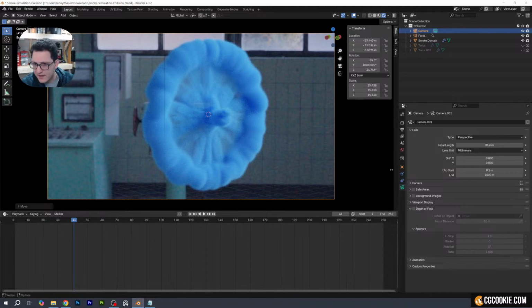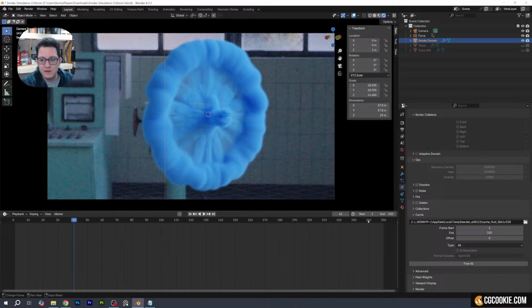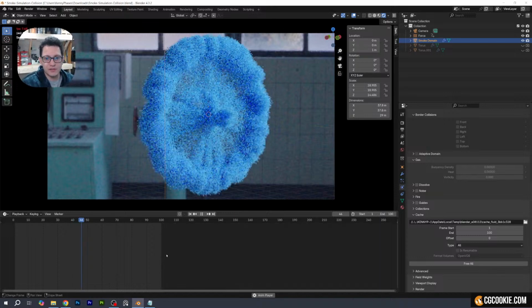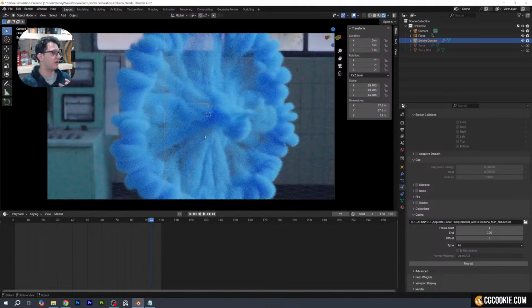All right, let's see how this looks. We baked out to frame... what do we bake out to? Frame 100. Okay, so I'll just set this to 100. And you can see this looks really, really nice. Let's go to the end frame because I want to see. All right, so now you can really see the true detail here, right? You can see how the smoke is really separating and it's starting to bubble up at the ends there. That's really the effect that we were going for. This is again 200. As you get past that 300 mark, it's really going to take a lot longer.